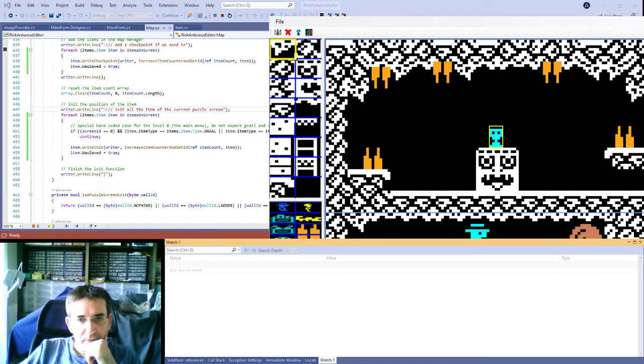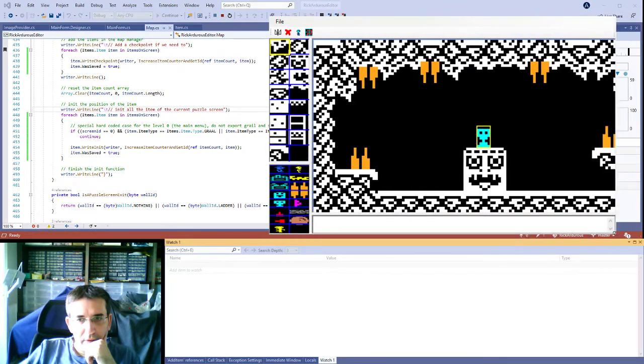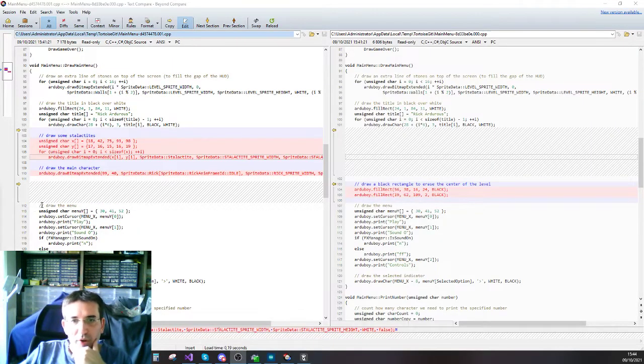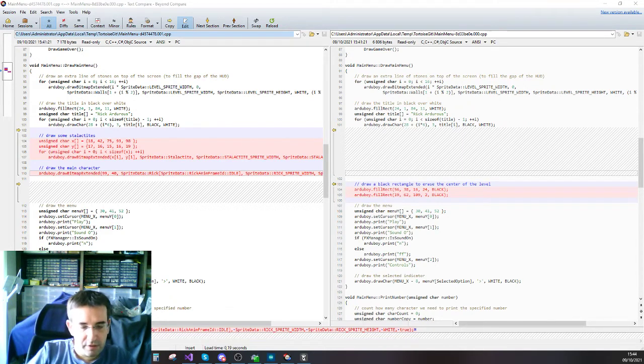Because I draw this, I can remove the stalagmites that we were drawing in the level. I also removed the main character, and by the way, that's another bug I should write in the to-do list to remember it: main character position at the end of the game.